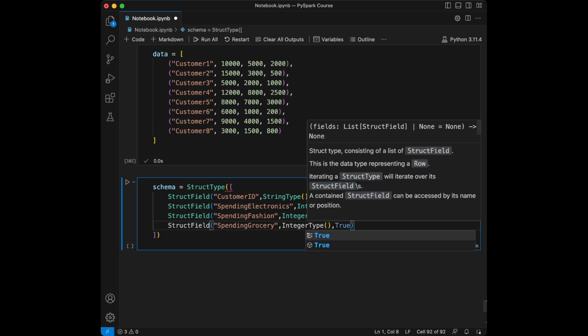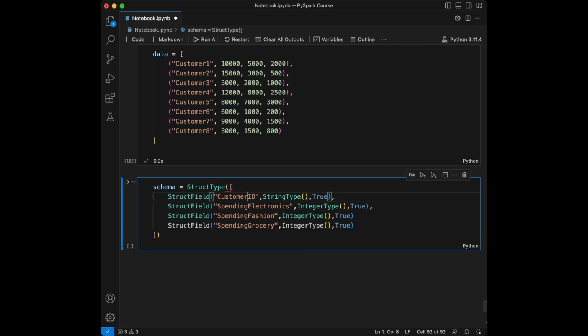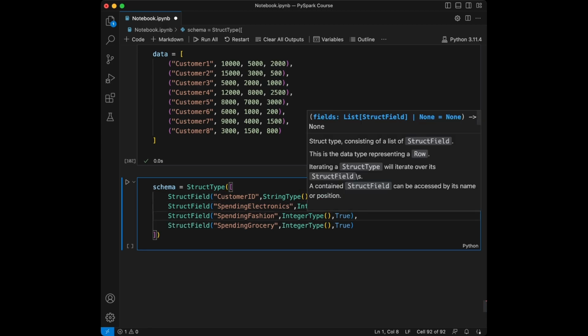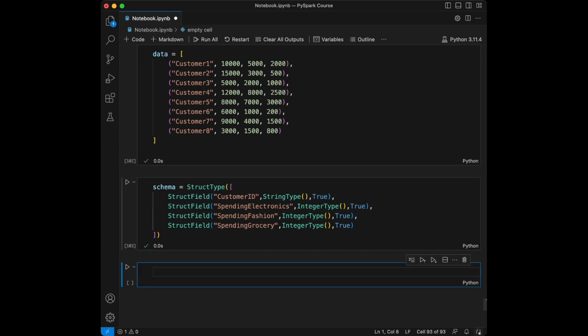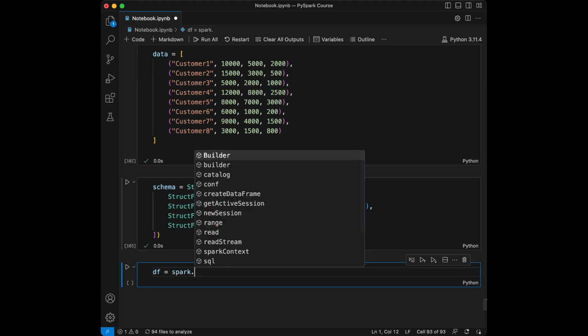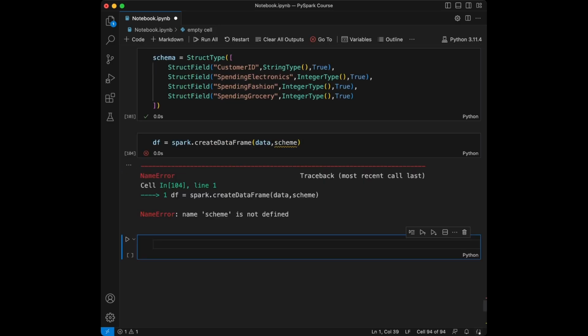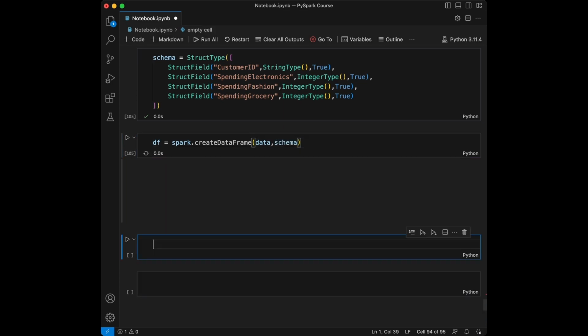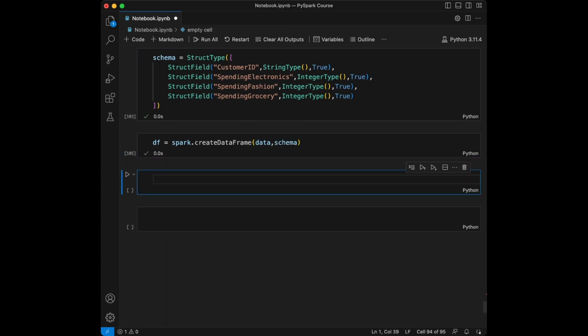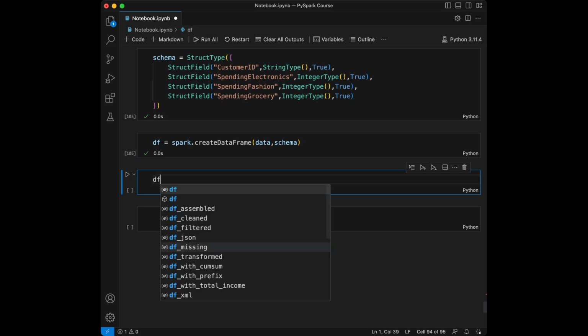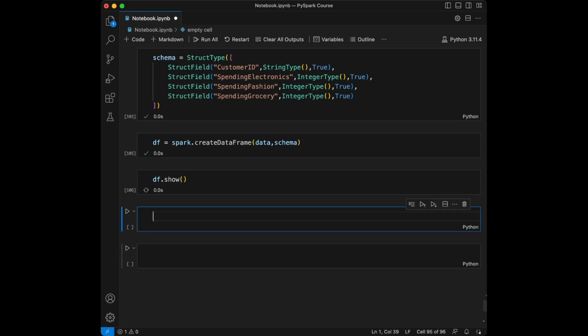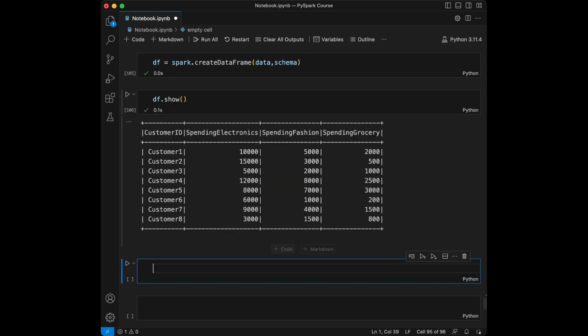There is something wrong because we can see from the colors like this. Let me quickly fix this. We need to add this into here, and now we can create our schema like this. Now we are going to use df equals spark createDataFrame data and schema like this. I'm going to fix the typo and it's going to be cool, I guess. Let's display the data frame we have. We are going to use df show, and we can see our data frame here.